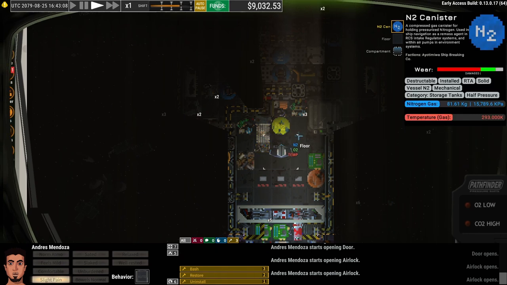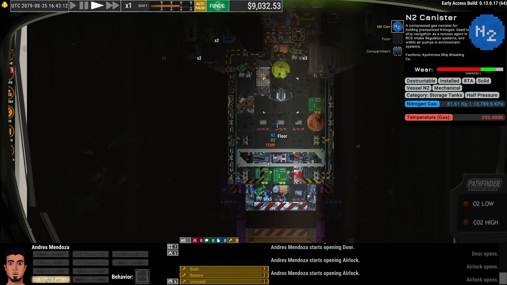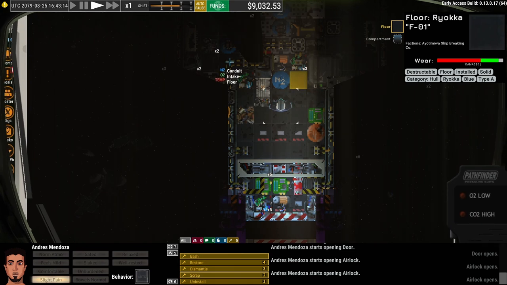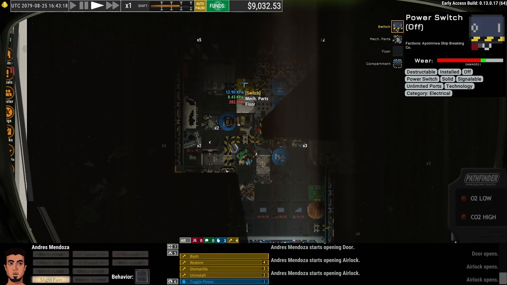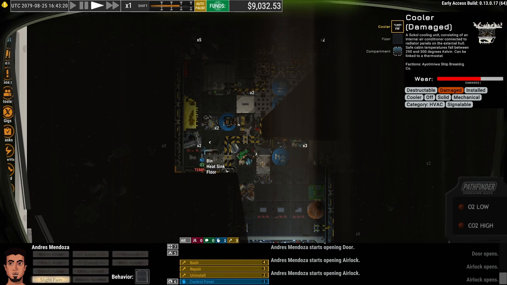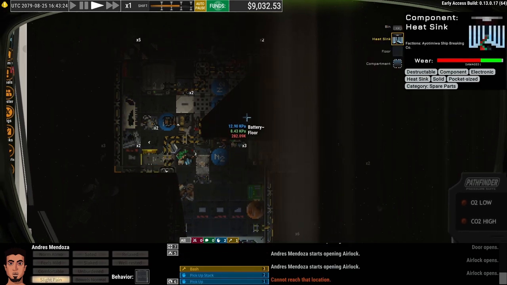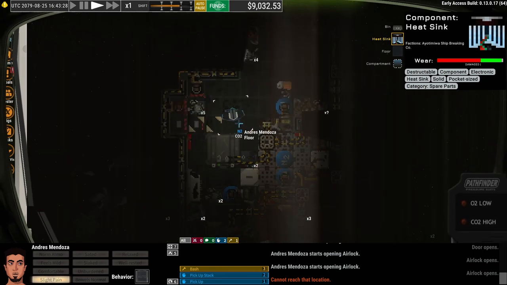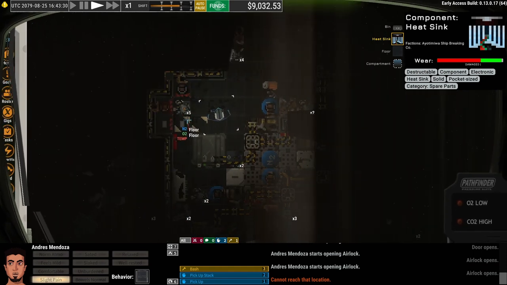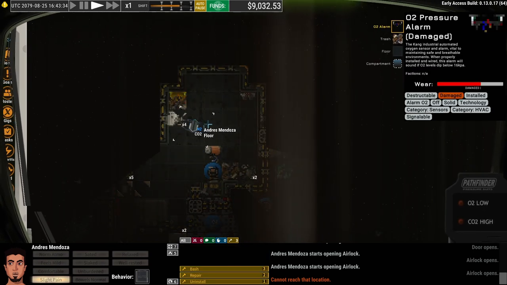Honda, that's no good. N2, I've already got two spares anyway. I've got a spare O2 can. There is another one around here as well. Take it with me. Oh, now we've got a heat sink. Thrusters, I'm not sure you get that much for thrusters. I'll have a look when I go back.